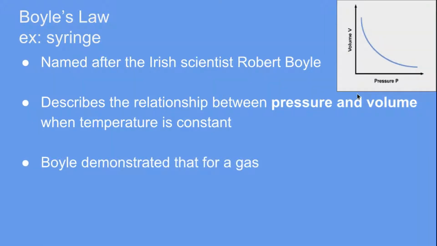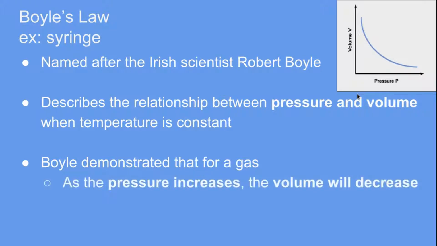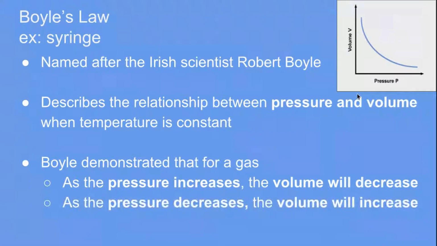Now, what Boyle demonstrates when we're dealing with these gases is that if you increase the pressure, the volume, the size of that gas, will decrease. It will shrink down. Or if you do the opposite, if you decrease the pressure, the volume will grow larger. And that's demonstrated over here in this graph. What we call this type of relationship is inversely proportional. That means that if you have a high volume, then you will have a very low pressure. And if that volume changes, if you reduce the volume, then you are increasing the amount of pressure.